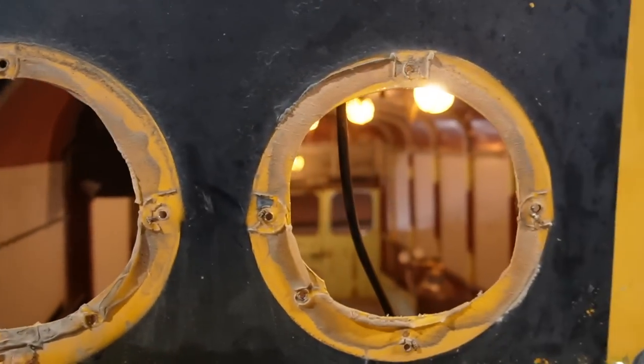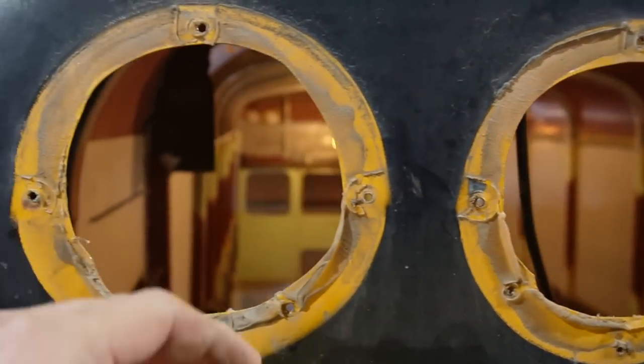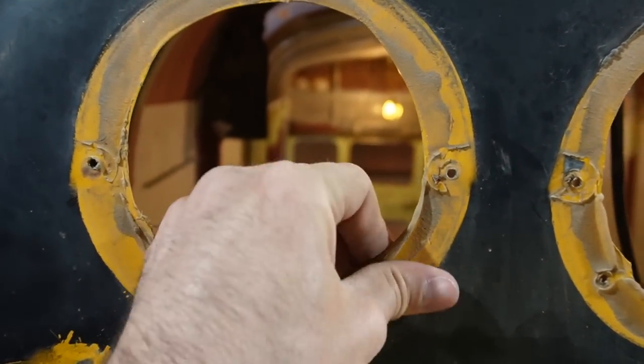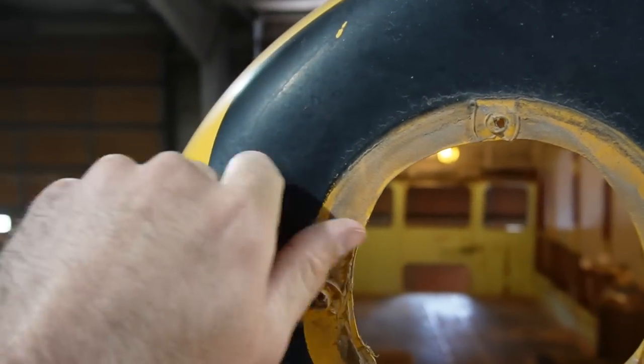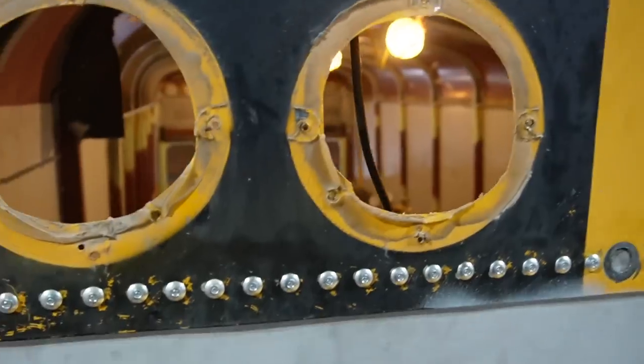With the lights off, I'm gonna grab a scraper and we'll just get this sealant off of here, and then we'll be ready to hang up our patches and pre-drill our holes.